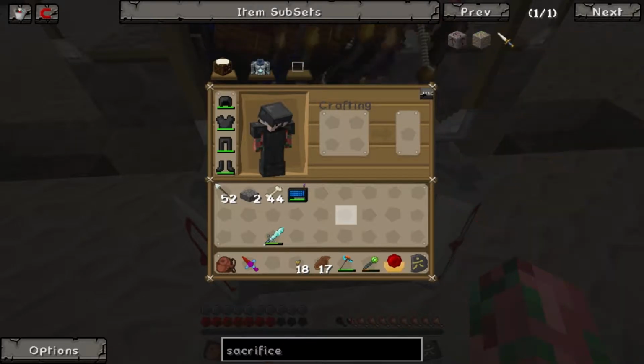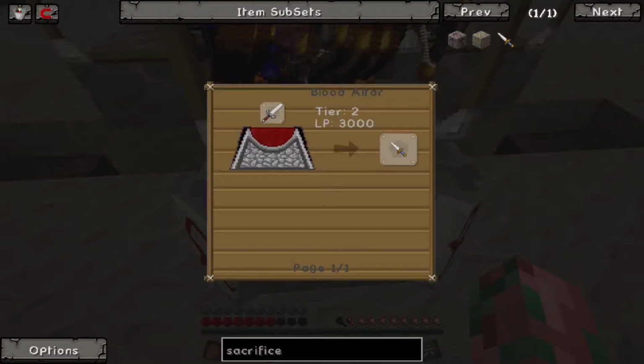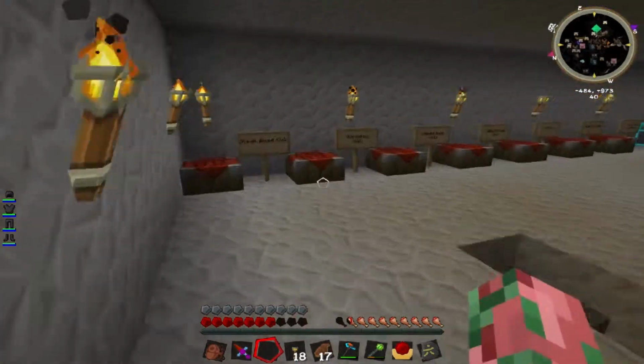Sacrifice. I spelled it right this time. Dagger of Sacrifice. Oh, we need a tier 2 blood altar. Okay, so that's why I put it over there. Okay, sorry.